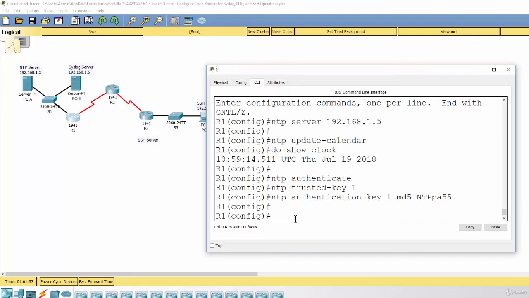Step 5. Configure routers to timestamp log messages.